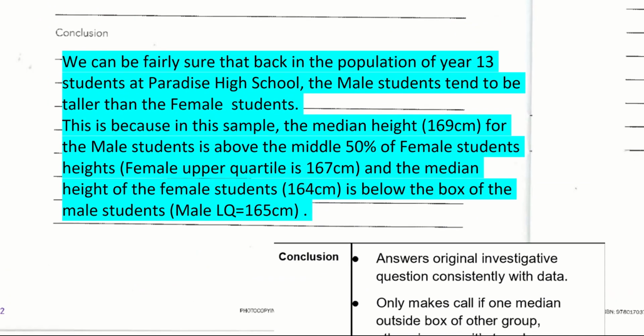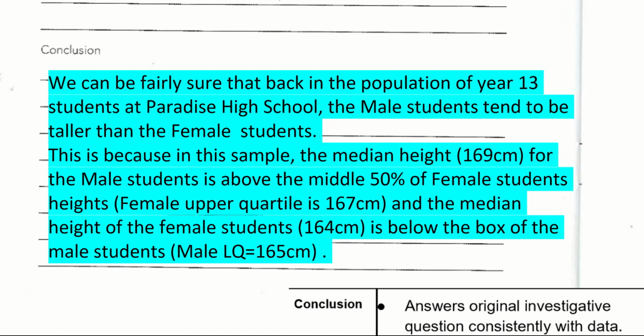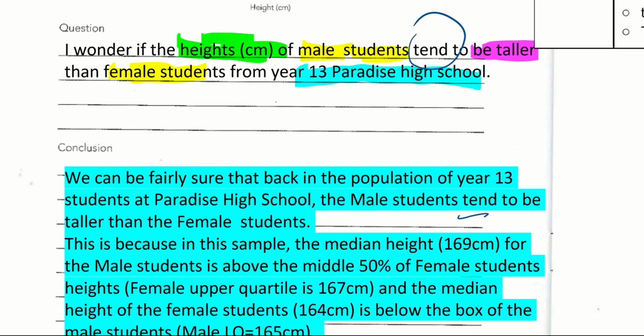Let's see if my little answer I wrote before was going to do that. We can be fairly sure that back in the population of Year 13 students at Paradise High School, the male students tend to be taller than the female students. So, yep, that matches up with my question. Check, I've done the first thing.